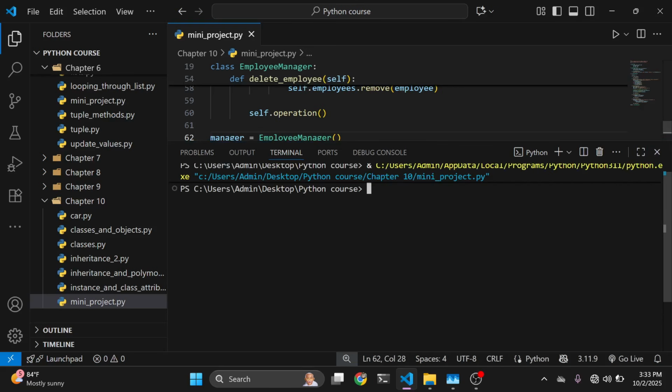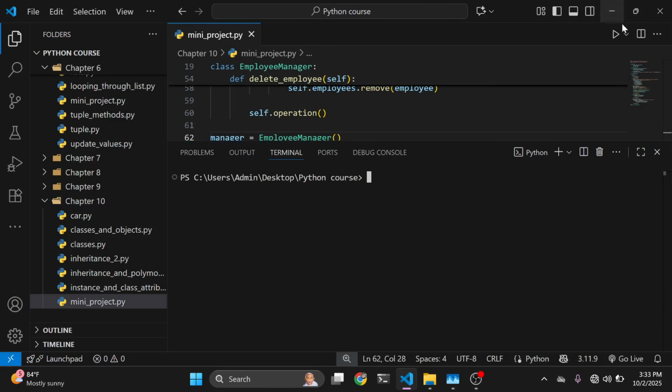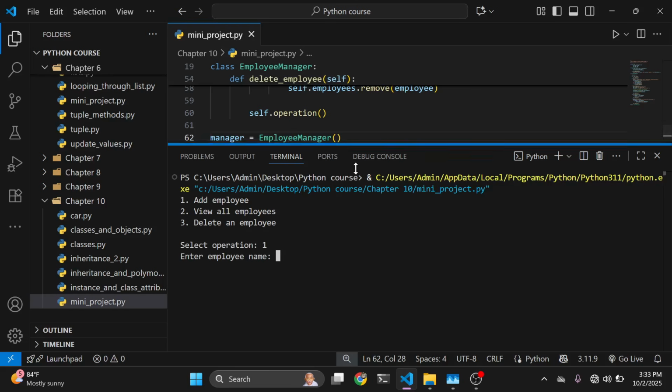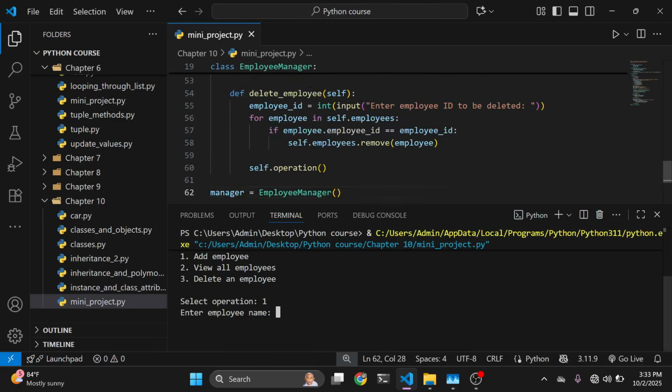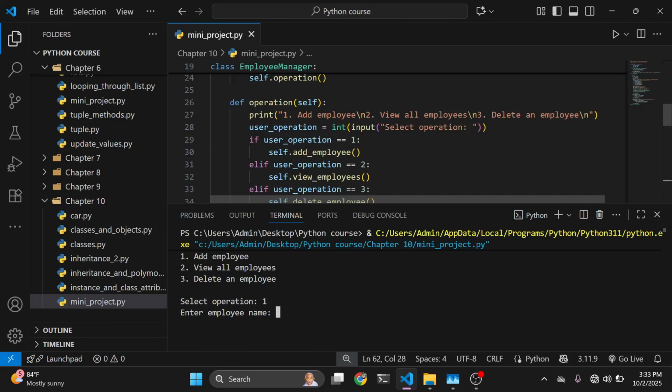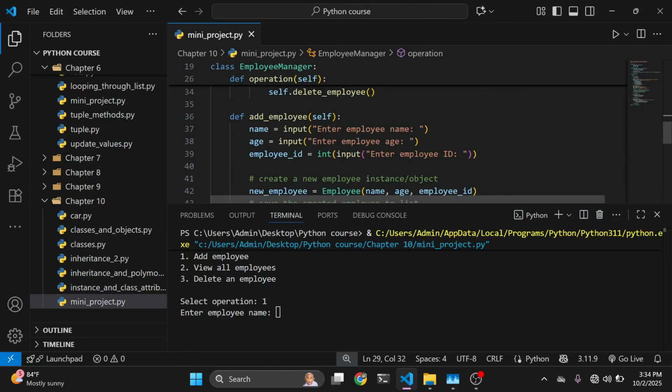I'm going to open it wide and run this program. Once I run the program, you can see it first asks us what operation we want to perform. Let's enter one to add an employee. The moment we enter one, it is asking us to enter an employee name. That happened because the moment we entered one, it called self.add_employee, so it called this method on itself.